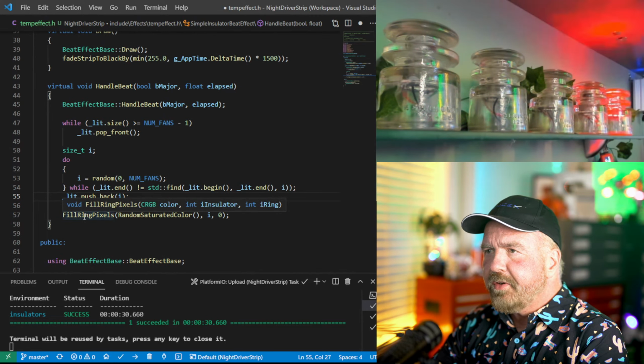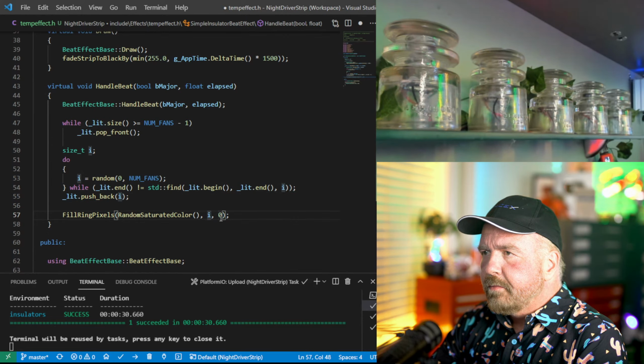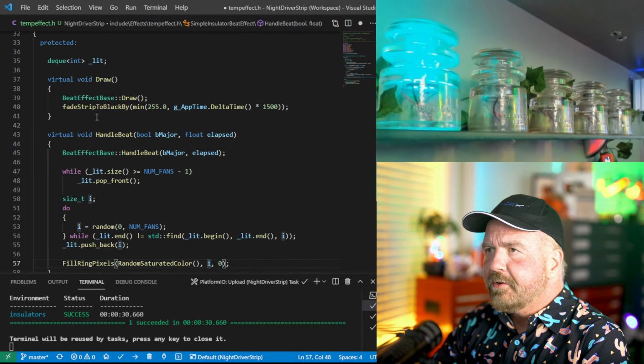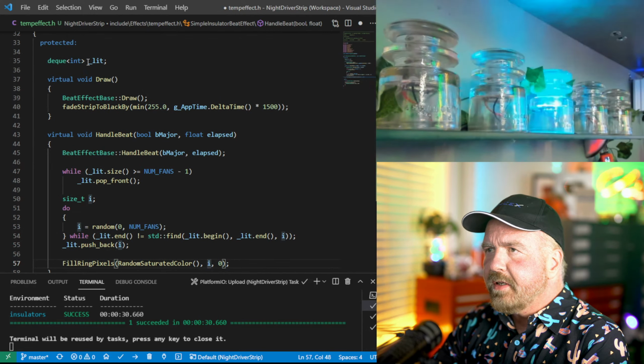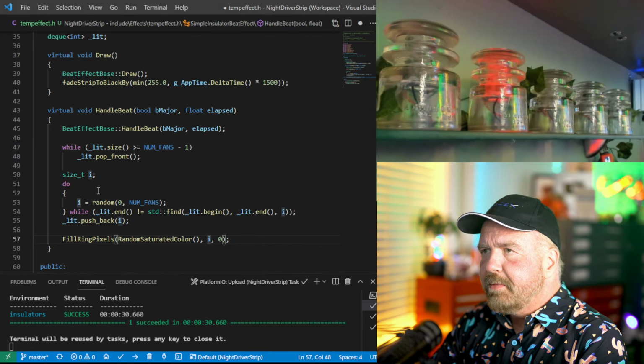Then we will fill the ring with a random color. In insulator I, we've got our fade. We're calling our base classes. We've got our deque. Don't see any big obvious errors.